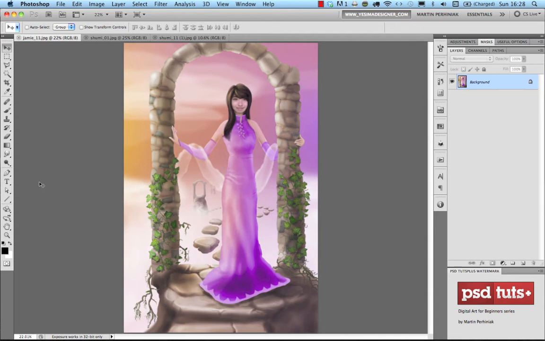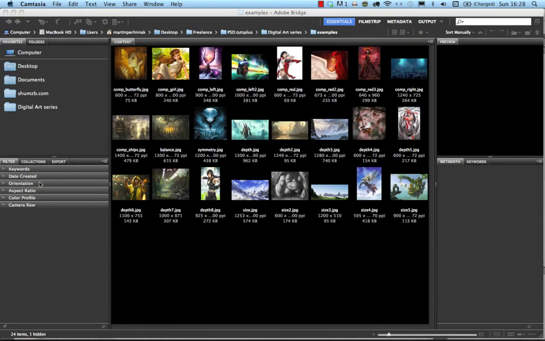In this episode, I'm going to show you examples from other digital artists, and I found these pictures on DeviantArt. In the first episode, I showed that website. It's a great website where you can also publish your work and wait for comments and see other artists' work as well. And I would like to show some great examples for composition, which is a huge topic.